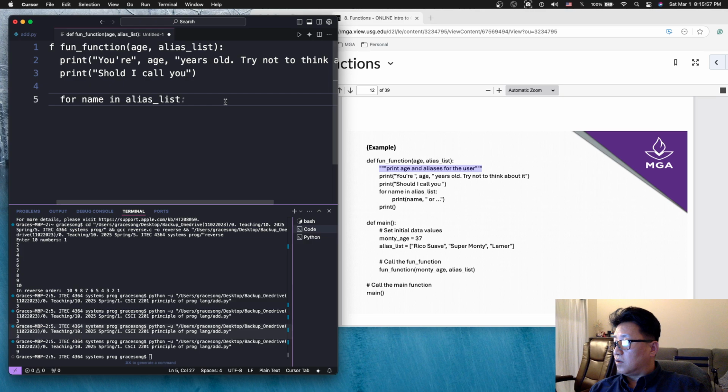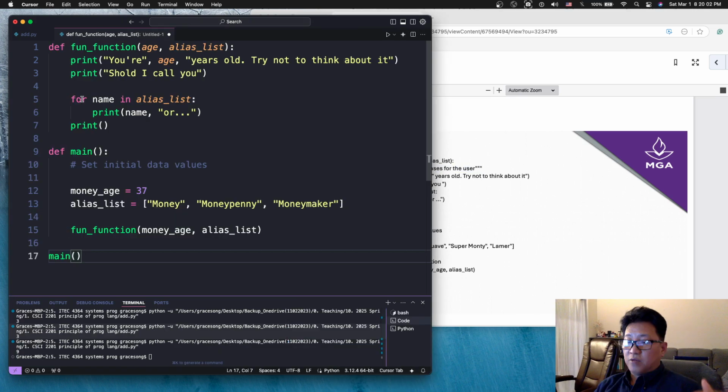After coding, just check your functions: fun_function and its contents, the main, and calling main. After typing, you have to get a habit, a coding habit. Check everything.